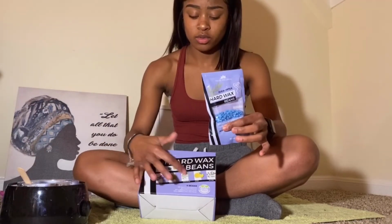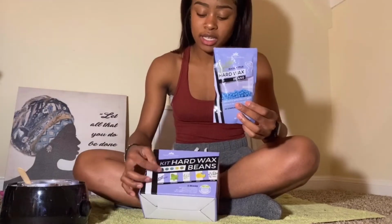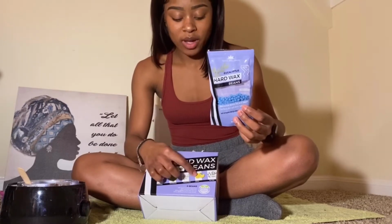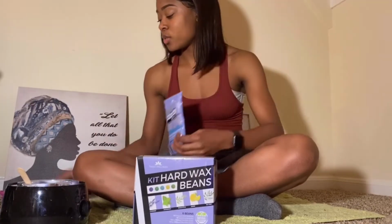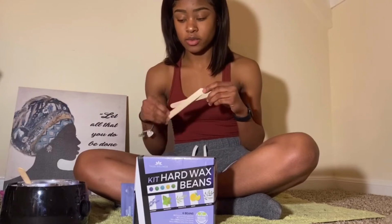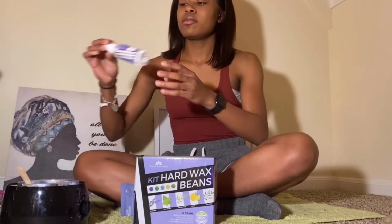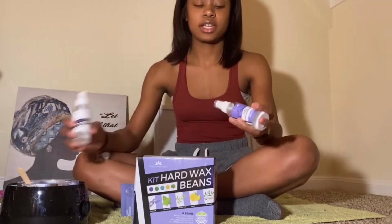There are 5 different essential oils in these wax beads. It comes with 2 lavender packs, 1 peppermint pack, 1 eucalyptus pack, 1 lemon pack, and 1 tea tree pack. It also comes with spatulas. It comes with this size and it also comes with a smaller size. It comes with a pre-wax spray and an after-wax spray.